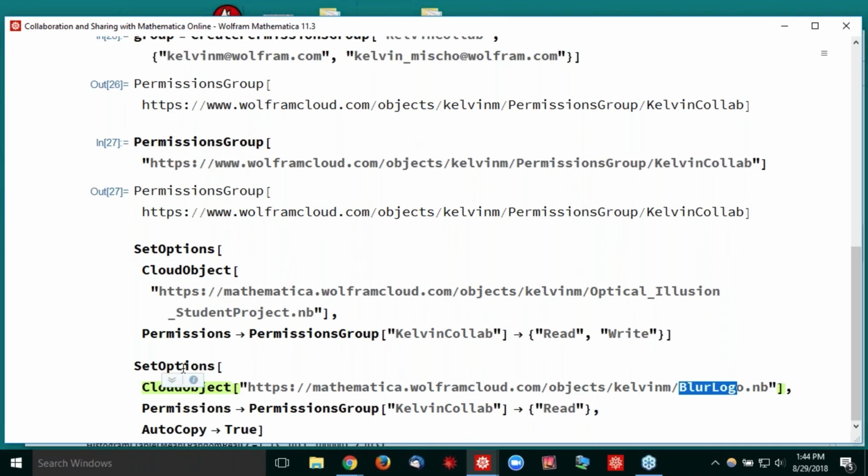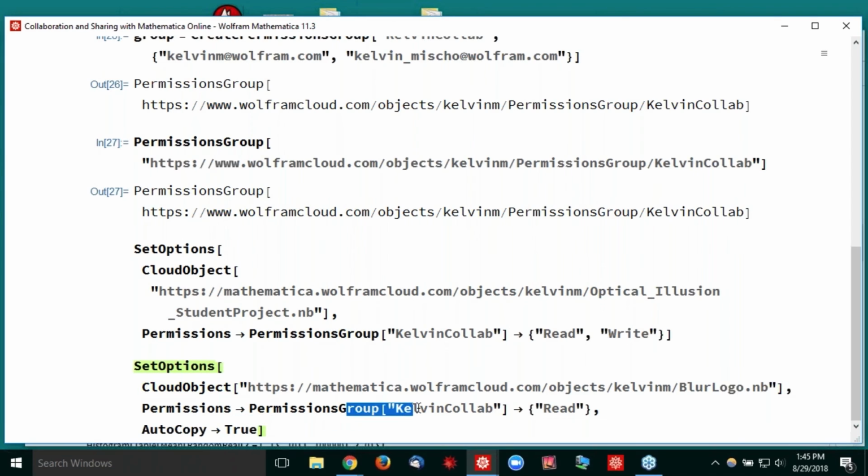So set options is very useful where if there's a larger group and if you want to do this repeatedly, where it is this blur logo notebook this week, optical illusion next week, another one next week, you can set up as instructor or as the initiator of the share, these commands and then just run them over and over and over.